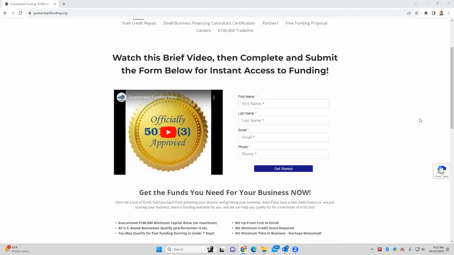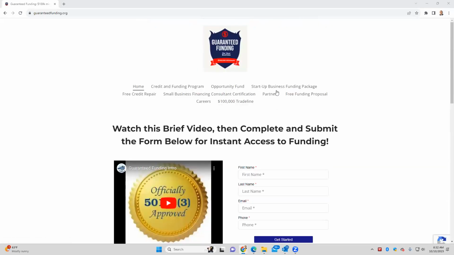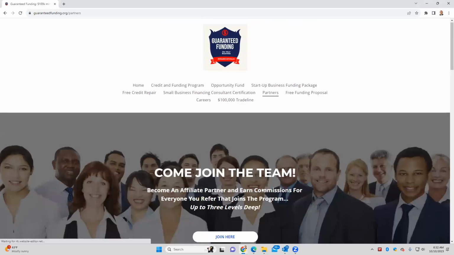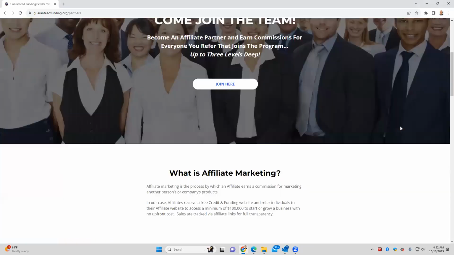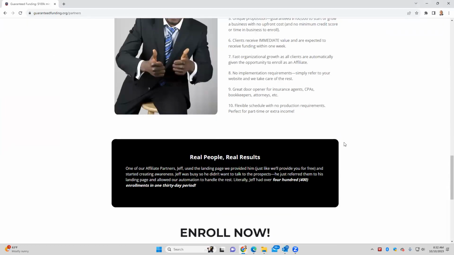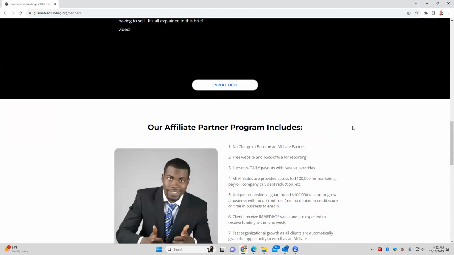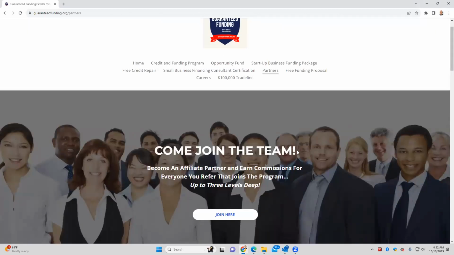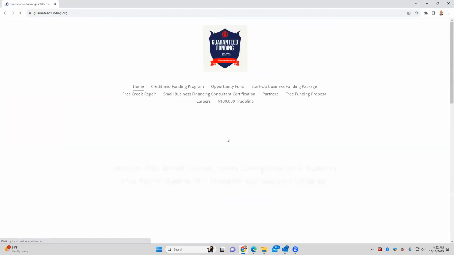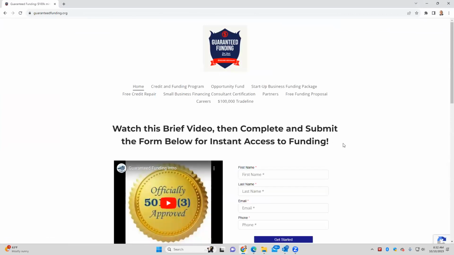Okay, answered Audrey's question. Yeah, so again, the payout for our affiliates for access to capital is very straightforward, and it's in the terms and conditions when you get set up as an affiliate, so it's transparent. But you're making $250 each time someone goes to your free replicated website and signs up for access to capital, pays 3 levels deep, $250, $150. No cost to be an affiliate. You can be an affiliate, not be a client. You can be a client, not an affiliate. So no funny business.